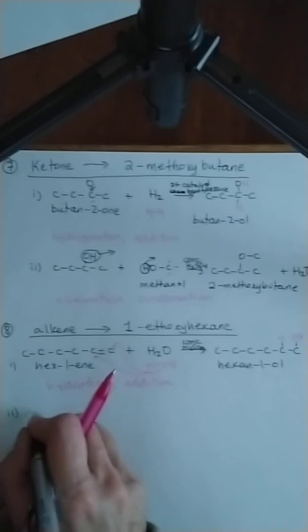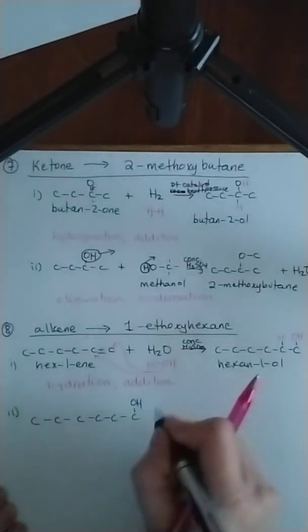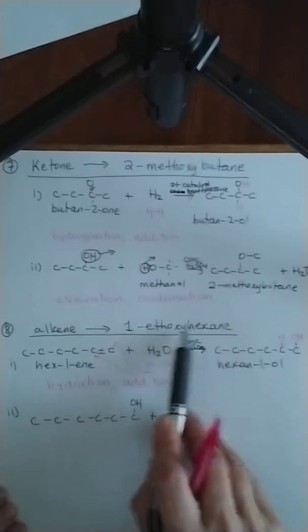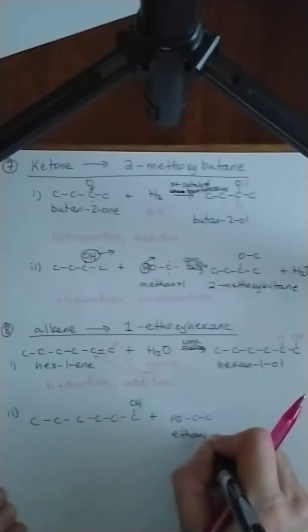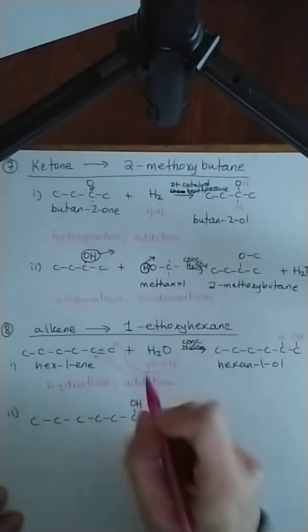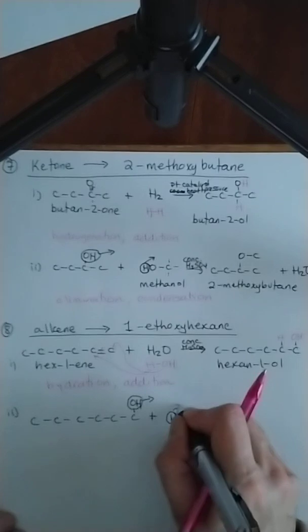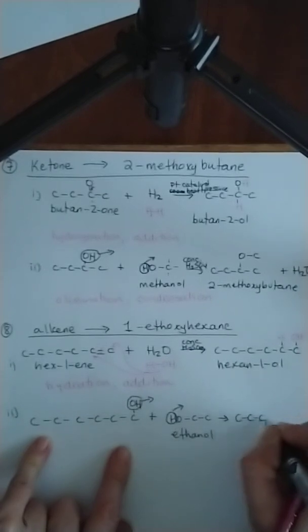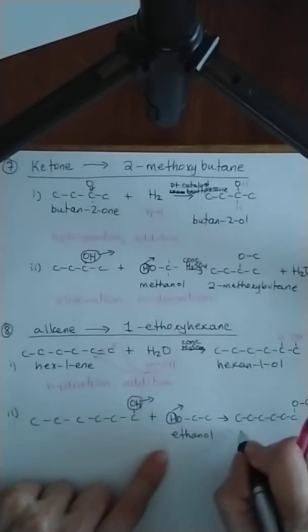Second step, we're going to take that alcohol with the OH on it, and now we have to add another alcohol. Well, we want it to be an ethoxyhexane, which means we have to add an ethanol. So we're going to do the same thing we did up above. We're going to remove the OH from the parent. We're going to remove the H from the alcohol we added. On the other side, these are going to come together. So like that, or you could draw it straight out. It really doesn't matter.